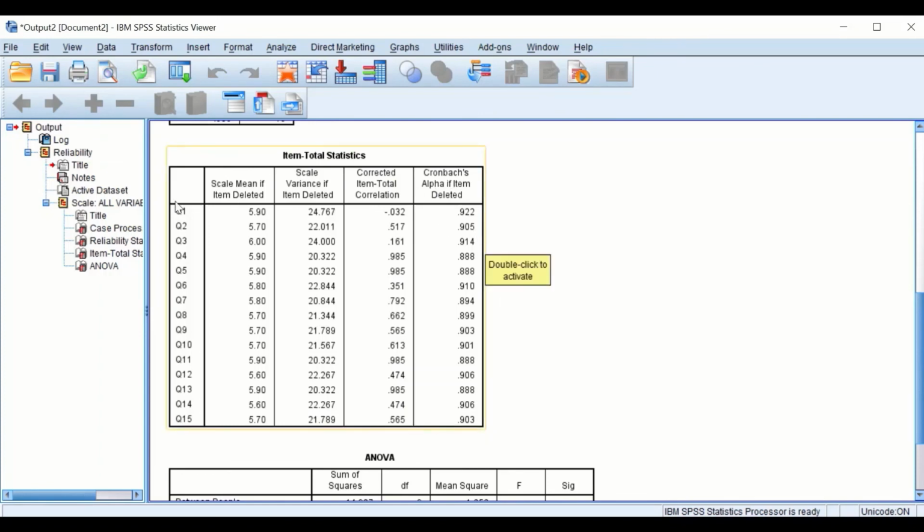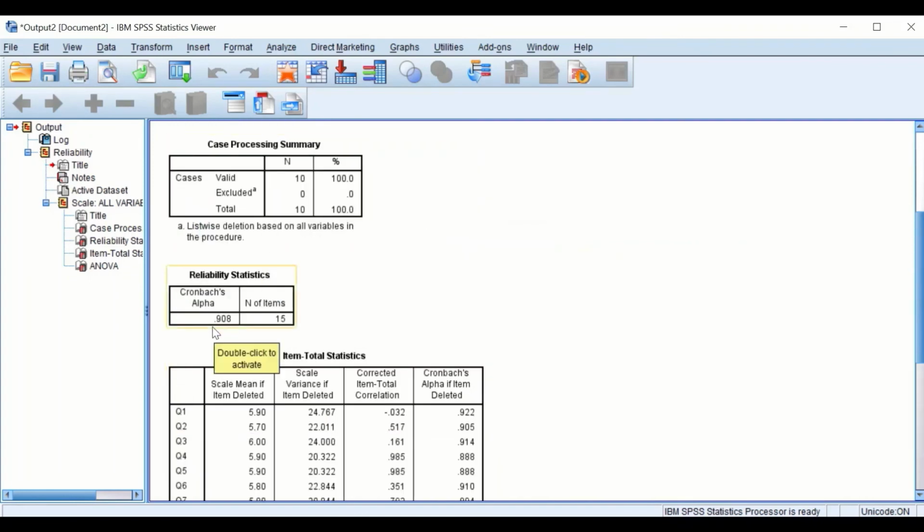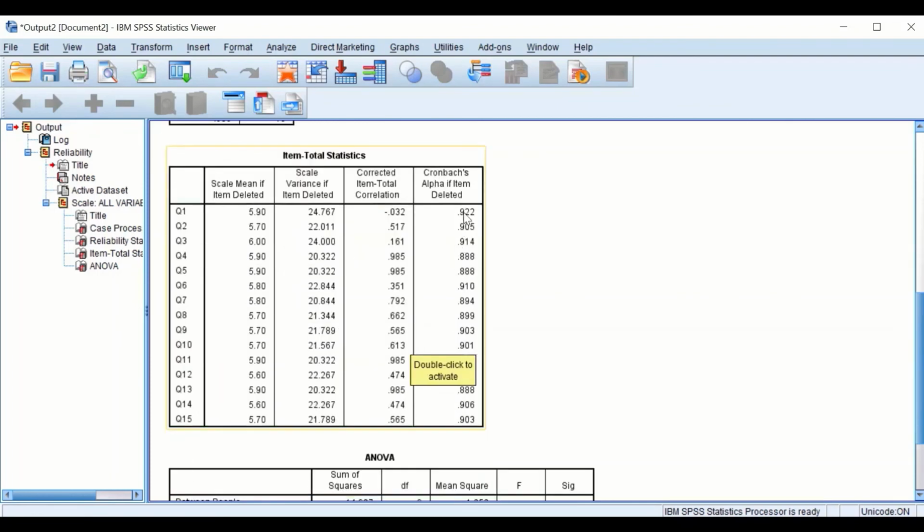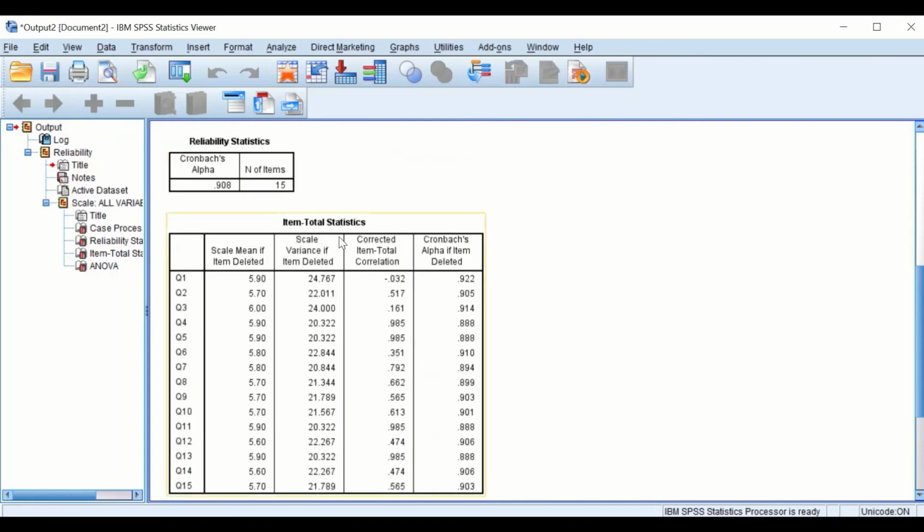If question number 1 is deleted, the Cronbach's alpha will increase from 0.90 or 0.91 to 0.92. So this table shows that deleting question number 1 will increase the reliability value, or the Cronbach's alpha.